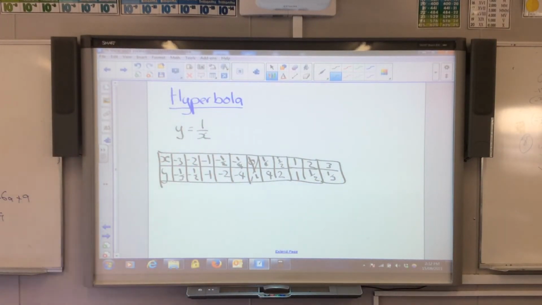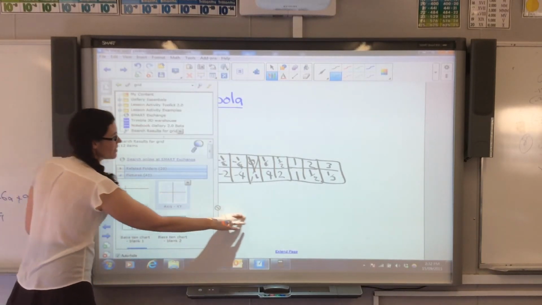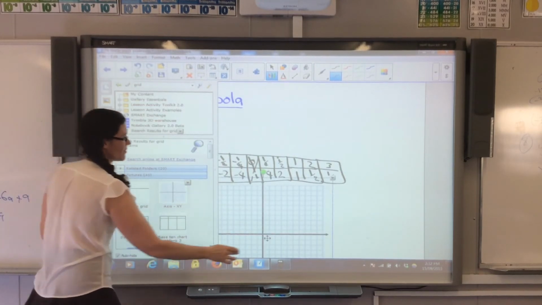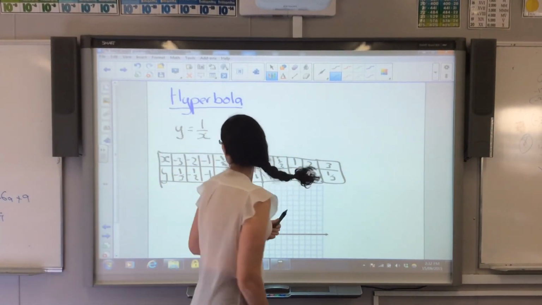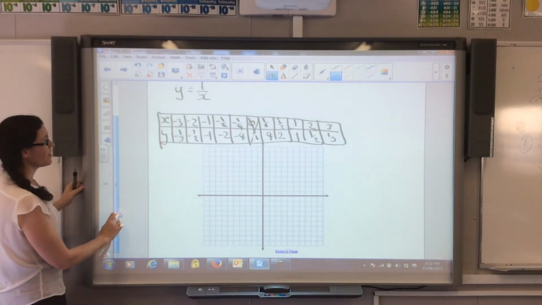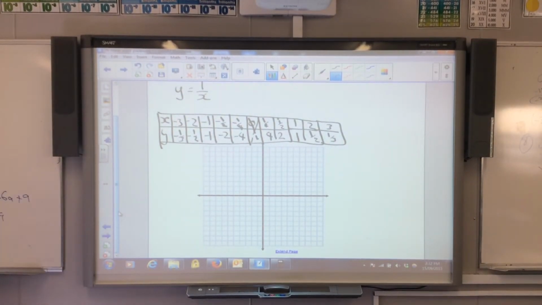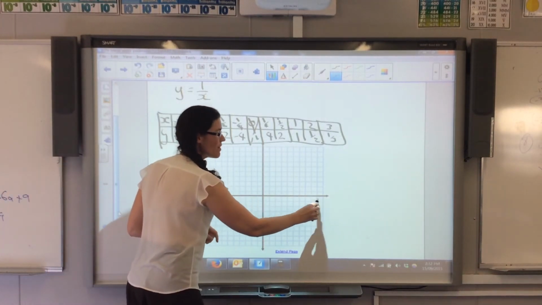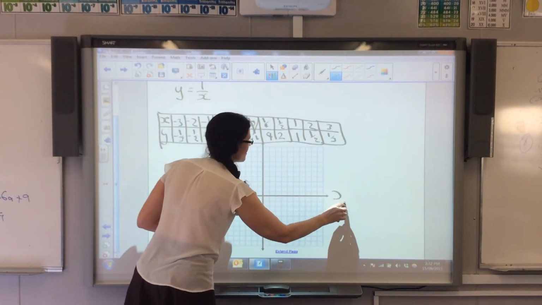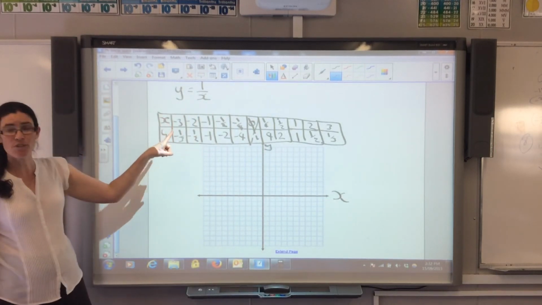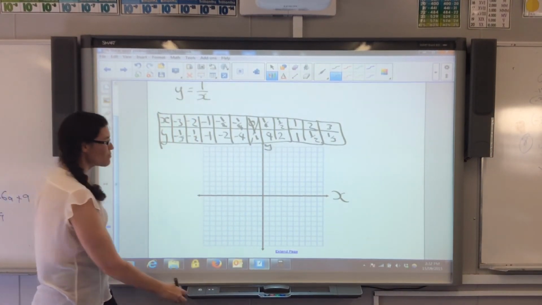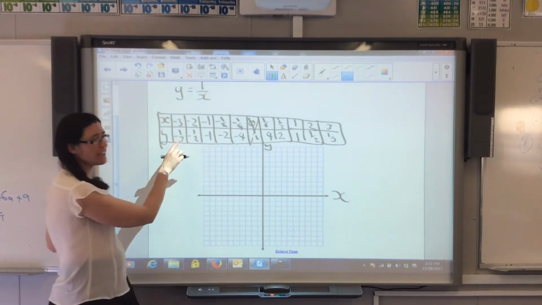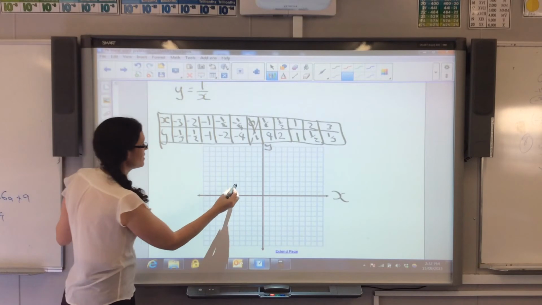Okay, last one. So I'm going to plot that now. Bring another one of these over. Boys, stay focused, please. Last one. Okay, -3, minus 1/3. So Callum, which one's this one, X or Y? X. And that's Y. So I'm going -3 along here, but I'm only going up 1/3. So a tiny little bit. Sorry, I'm not going up 1/3, am I? I'm going down 1/3. So I'm down here.